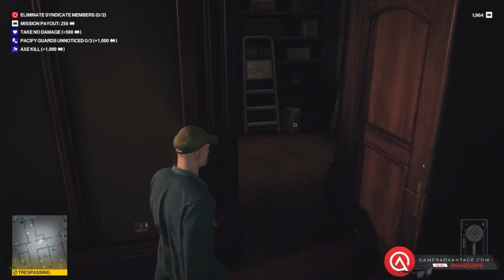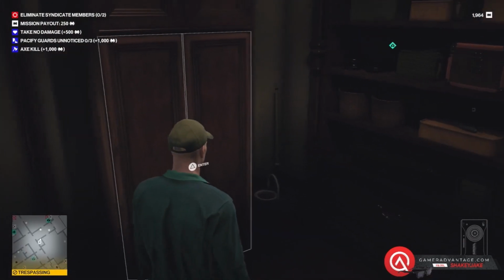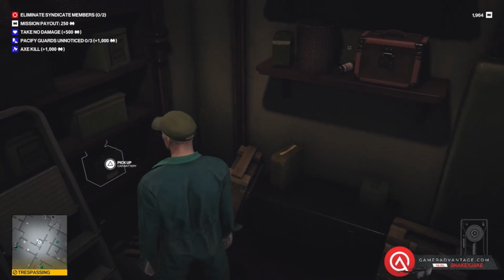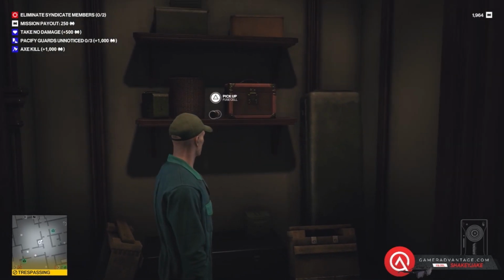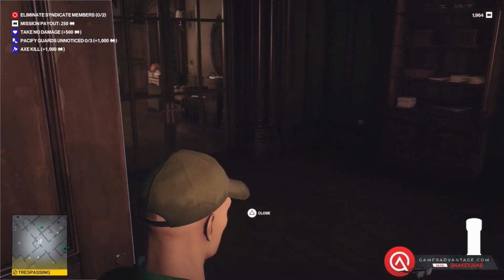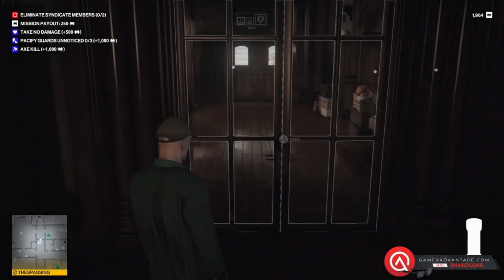Turn on the vacuum cleaner for distraction. Close this door. In here? Pick up a car battery. Pick up a fuse cell. Grab that. See what I can do with this. Here, a cache nearby.